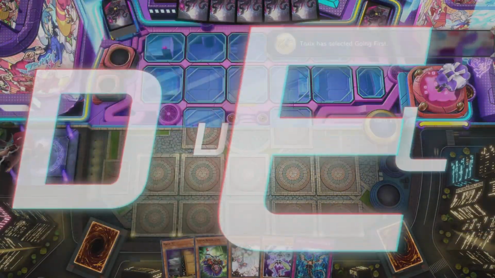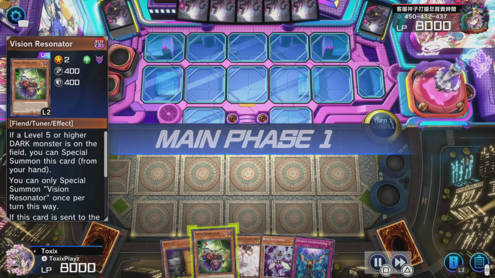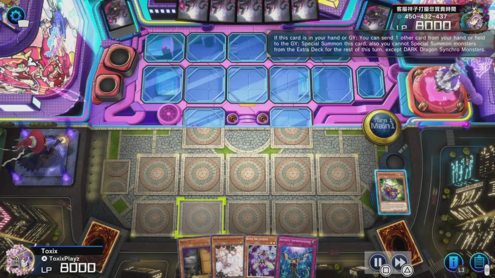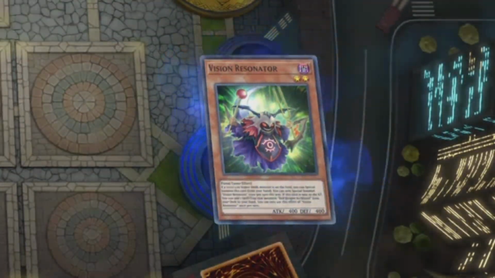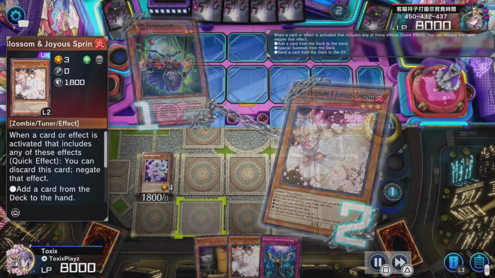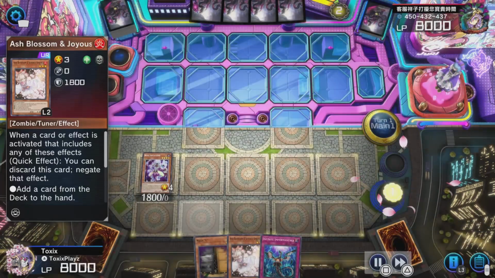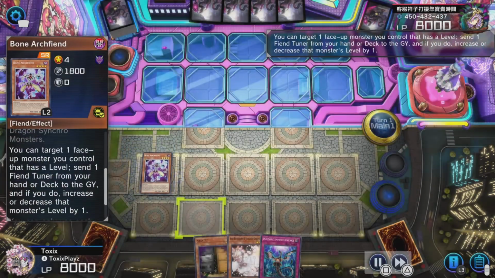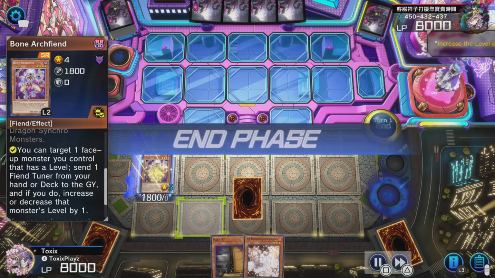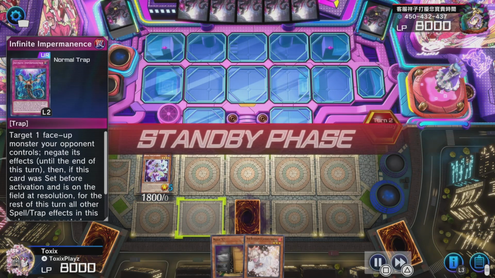I have selected to go second and opened a pretty not great hand, but it's okay, going second I'll have a lot of hand chips, so we'll send Vision with Bone to summon itself. Vision effect to add. Oh. Yeah, that is a good Ash Blossom in this situation. If I saw that, I would absolutely Ash the Vision Resonator because there's no reason you'd ever summon Bone like that. Bone effect, sending from deck to grave a Crimson Resonator, will set the Imperm and pass our turn.